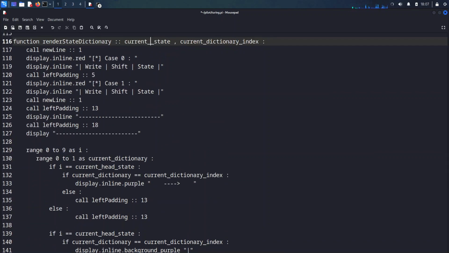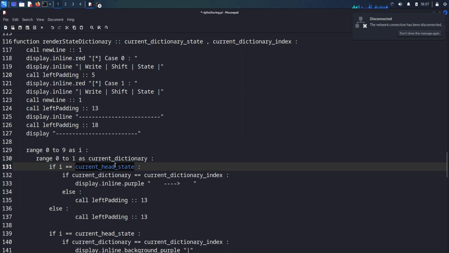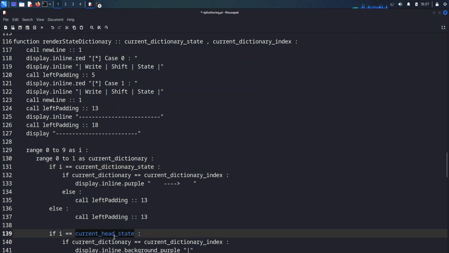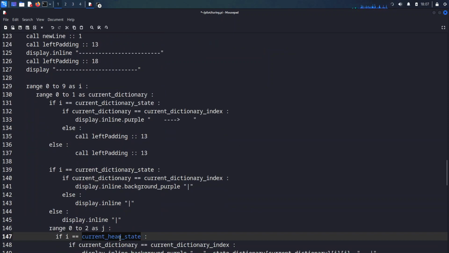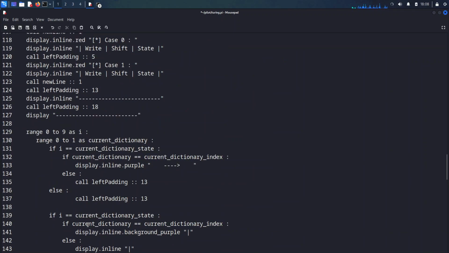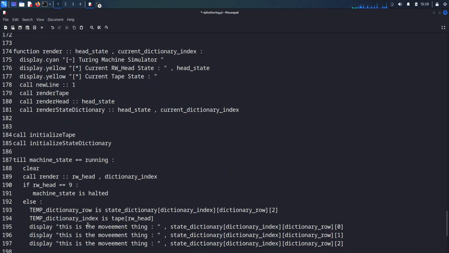You can call it current dictionary state. Call it current dictionary state, and we'll again call it current dictionary state, and we again are going to call it current dictionary state. We don't have anything else. Cool. And to this we have to pass in the current dictionary state.